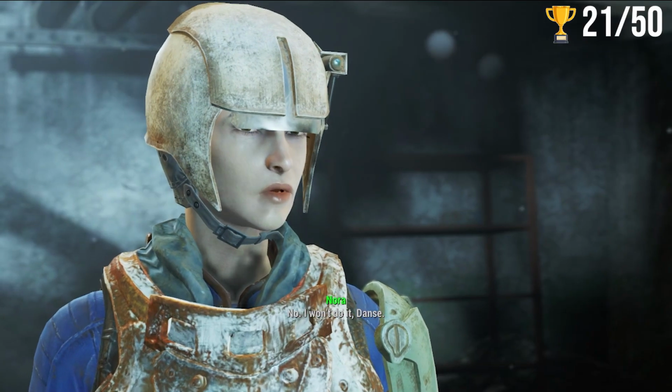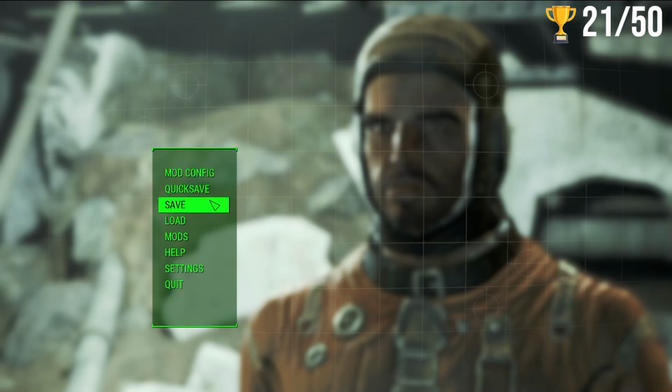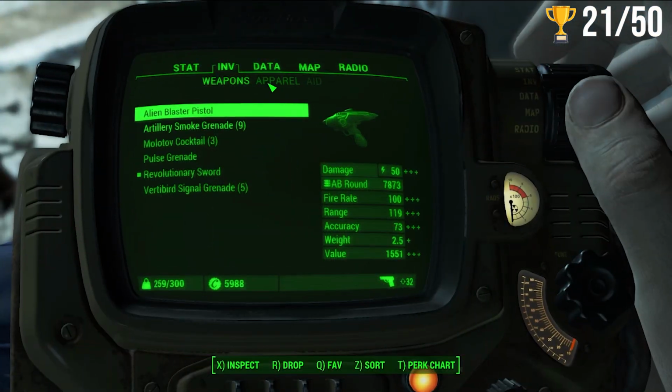Instead, after reloading the quick save I made before talking to Dance over a dozen times and simultaneously failing the charisma check because I have the charisma of a rock, I finally convinced him to live once I realized there was charisma boosting Mentats in the same room.